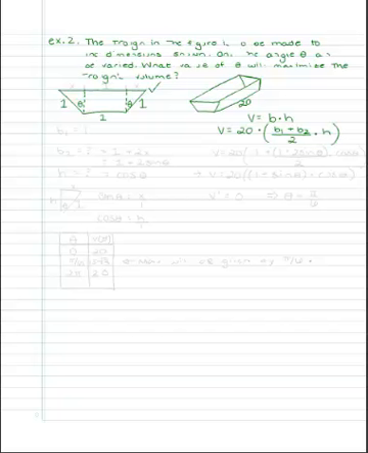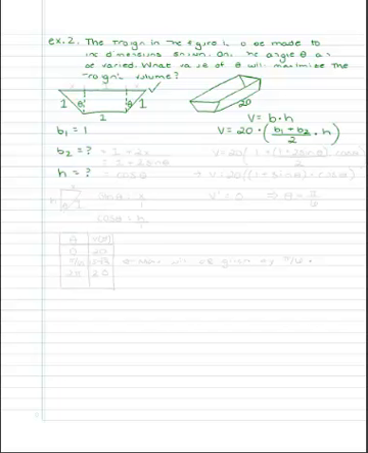So, what do we know about the trapezoid? We know that our base 1 is equal to 1. What we don't know, however, is what base 2 is, and we also don't know what the height is. So we need to look at this and figure out how to get these in terms of theta. Let's take a look at base 2 first of all.